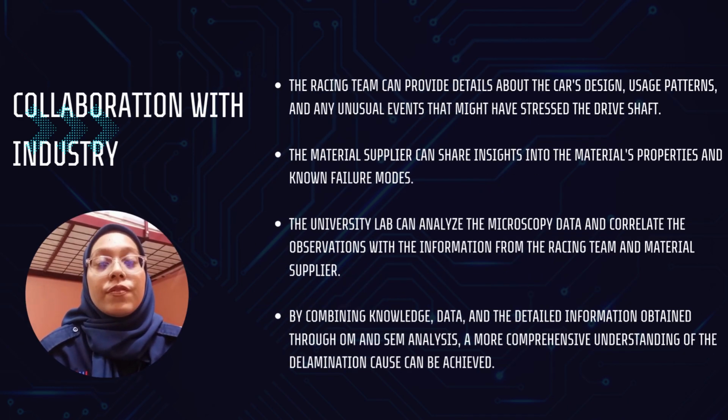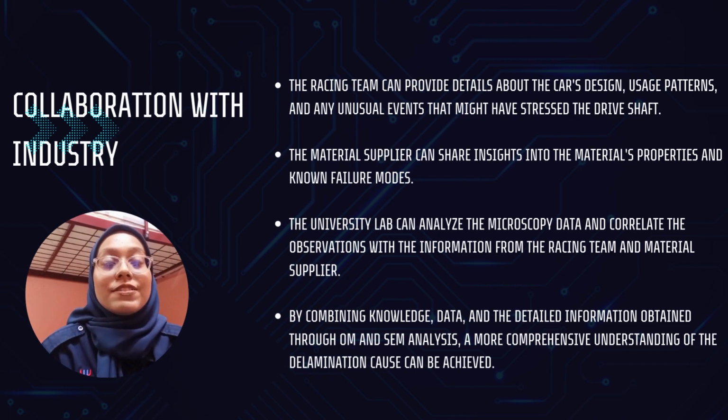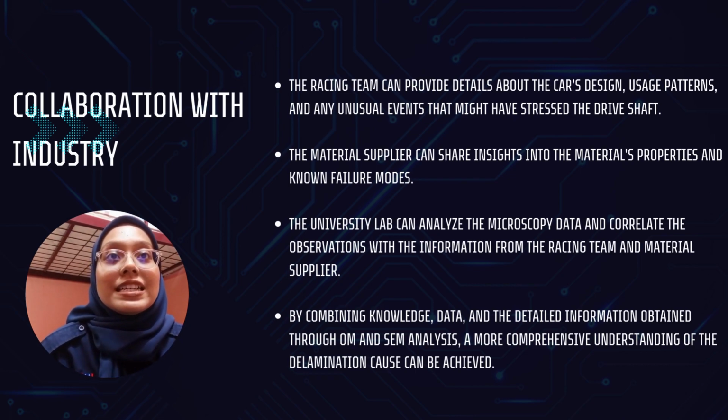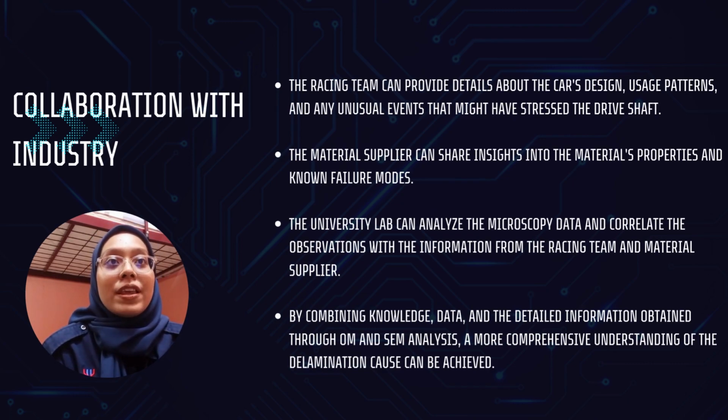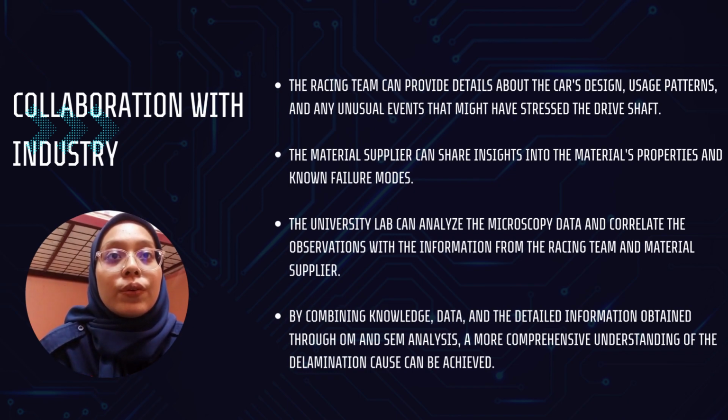Next, we go to collaboration with industry. The racing team can provide details about the car's design, usage patterns, and any unusual events that might have stressed the drive shaft. The material supplier can share insight into the material's properties and known failure modes. The university lab can analyze the microscopy data and correlate the observations with the information from the racing team and material supplier. By combining knowledge, data, and the detailed information obtained through OM and SEM analysis, a more comprehensive understanding of the delamination cause can be achieved.